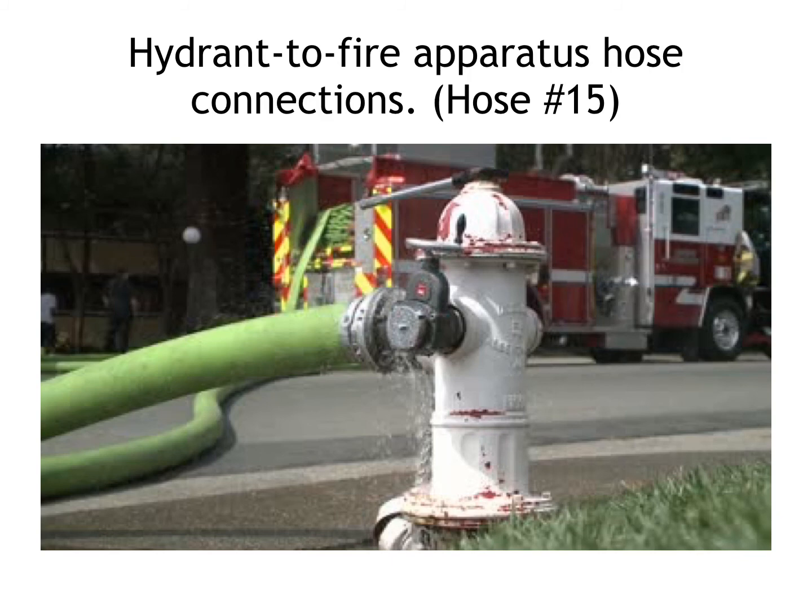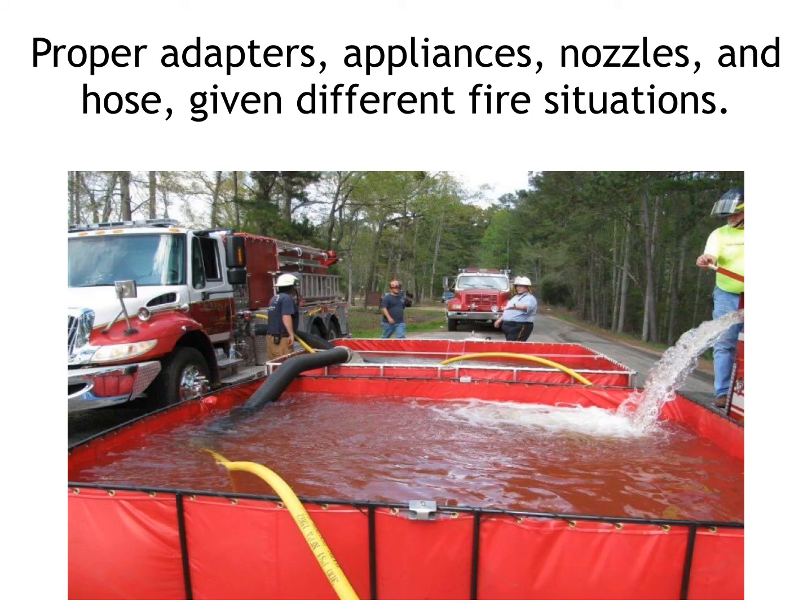Hydrant to fire apparatus hose connections. Again, we'll practice this extensively at the training field. You will go over this a ton on the skills night. Proper adapters, appliances, nozzles, hose if we're given different situations. That is the whole purpose of the rookie school, and that is the whole purpose of the skills night, is to help answer all these situations and scenarios so that you do know what the proper piece of equipment is for what you're trying to accomplish. The skills will help you teach and learn all this material.